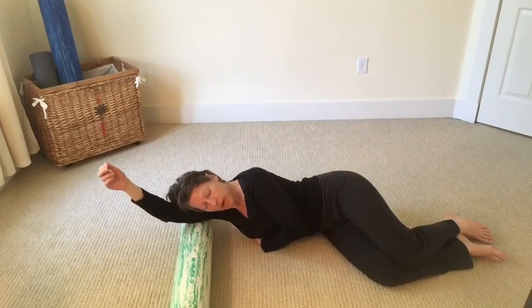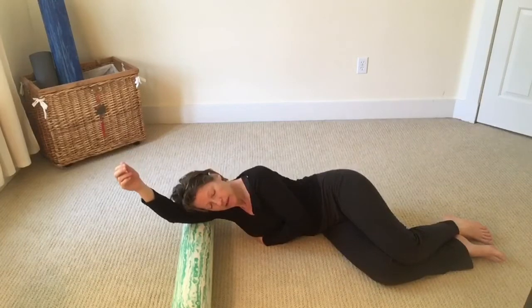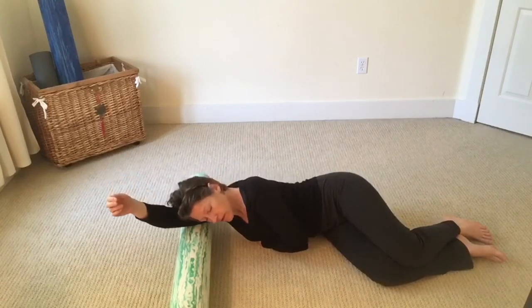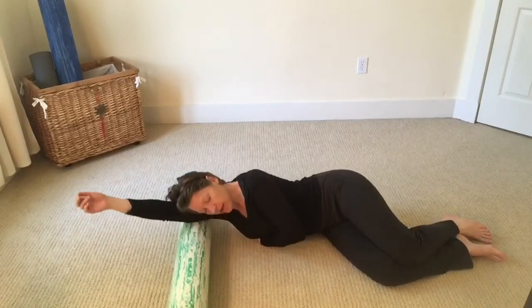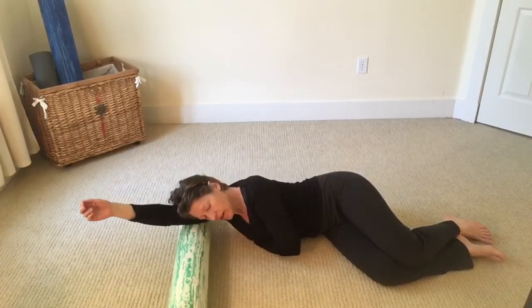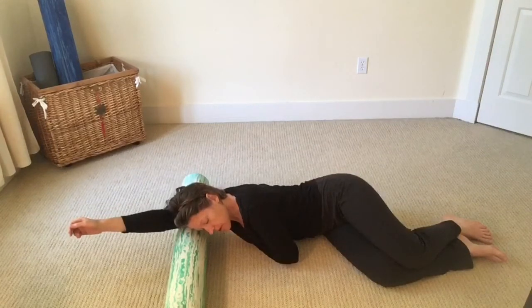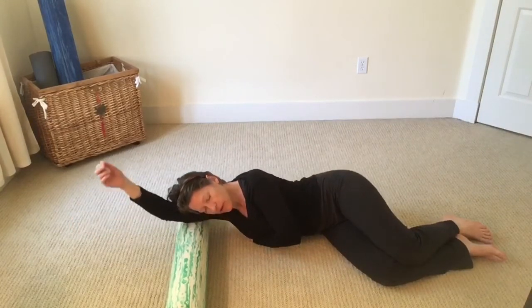And I'm just gonna put my arm here, my hand here, to remind my body that they're connected. And that as my arm releases, my back and armpit and all the fascia muscles going into the armpit and the shoulder can relax.